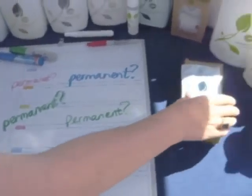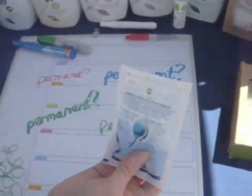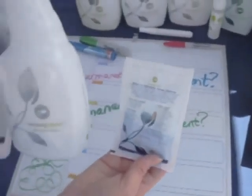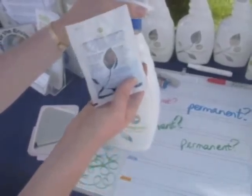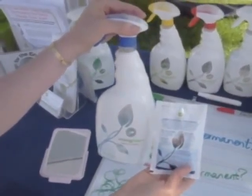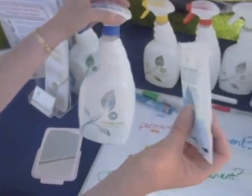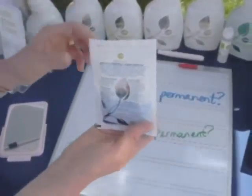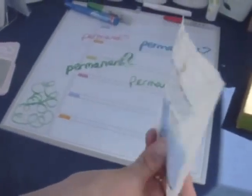Now these products are very sustainable in the sense that we have concentrate packets of this nature and a reusable bottle. So you purchase this and fill it with your own water without any shipping costs, and only dispose of this small container. So instead of having a year's worth of hazardous waste, you only have several of these packets.